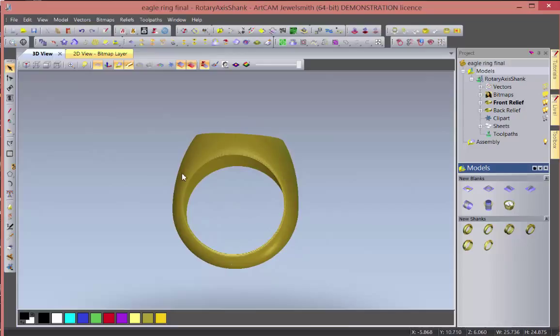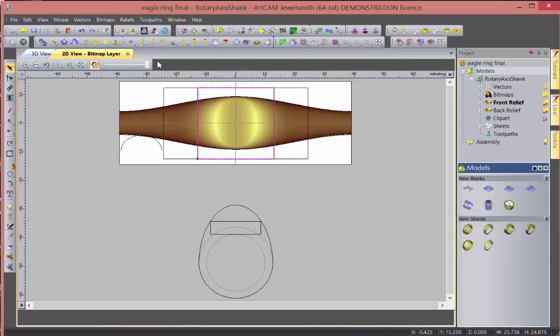Alright, so it's very important that you hollow the ring out, because you cannot unwrap it well if it is a solid block. You can, but it's easier if it is hollowed out. So let's hollow the ring out. It's something you have to learn anyway.